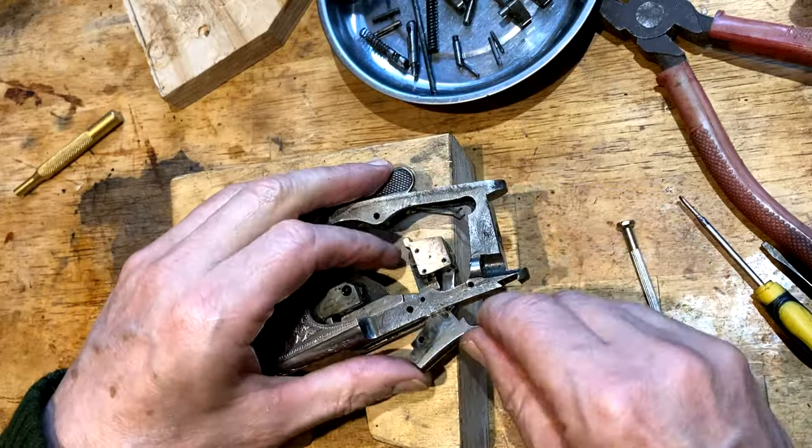And you can see that it's moving forward. It's a little bit stiff. There it is. Here it goes. Here it goes. There it is. That is pretty mucky. I'm going to have to free that off. That's supposed to be a bit looser than that. For sure.